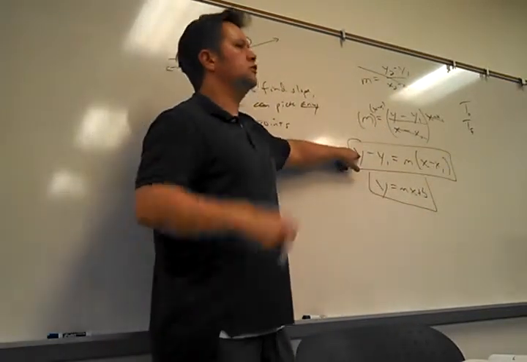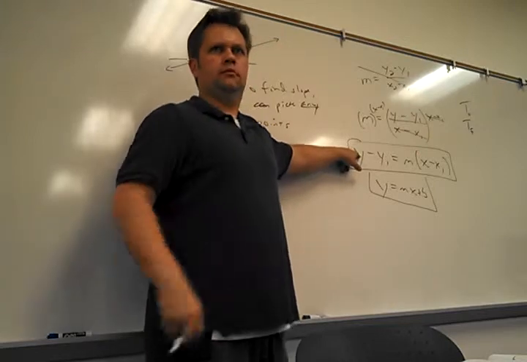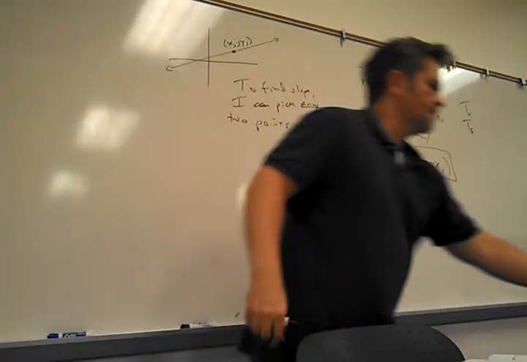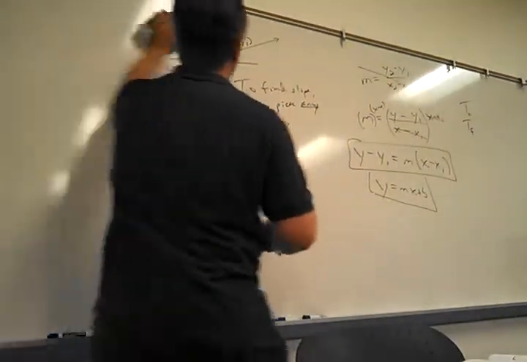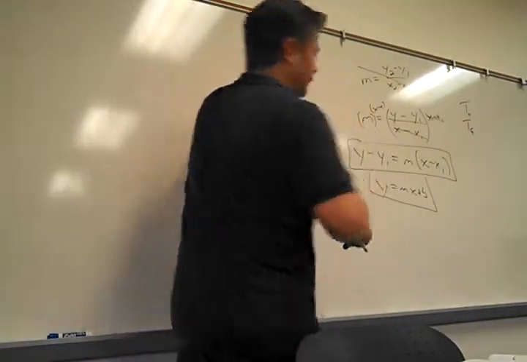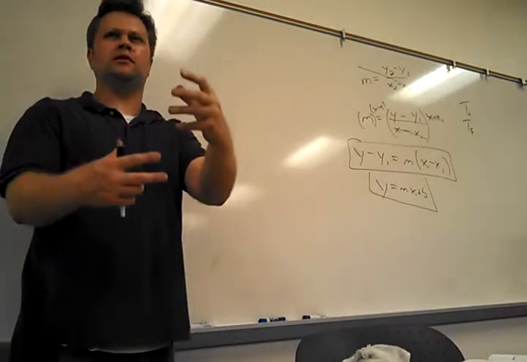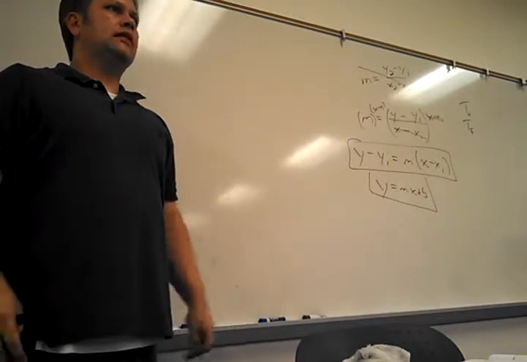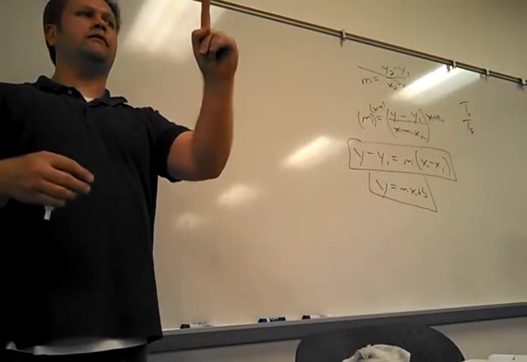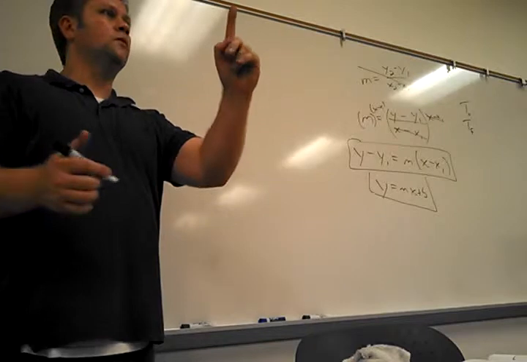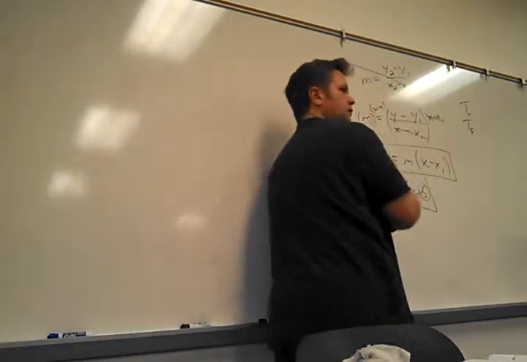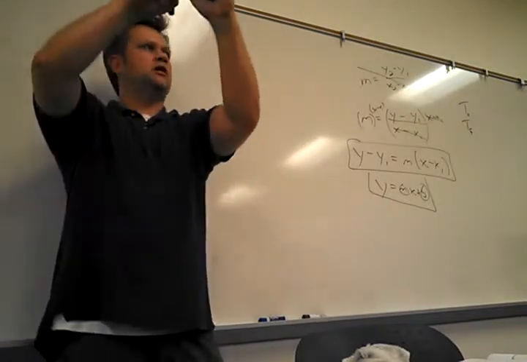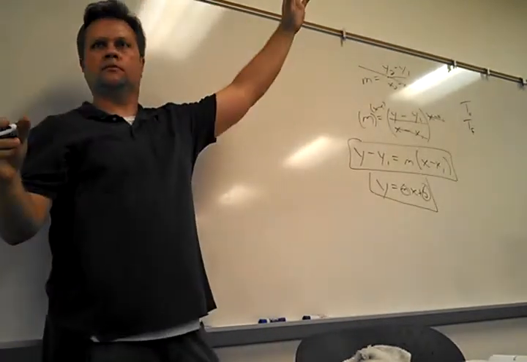So this formula comes directly from the idea of slope, and since the slope always has to be the same. In order to graph a line, what must I give you? What's the minimum amount of stuff that I have to give you? 2 points. I can give you less than that, though. If I give you 1 point, I also have to give you the slope. So if I give you the y-intercept and the slope, you can graph the line. We've done that, right? Plot the y-intercept and then count by the slope, and you've got the line.